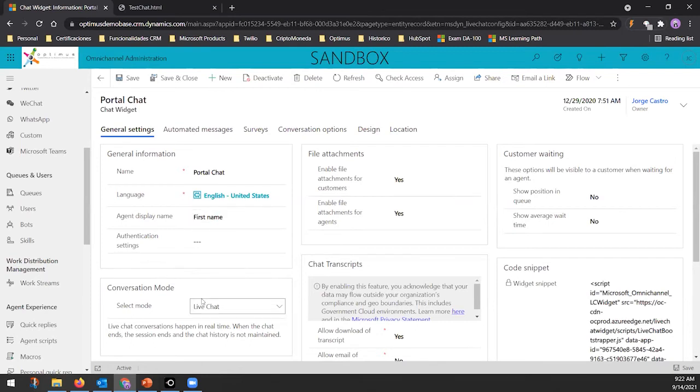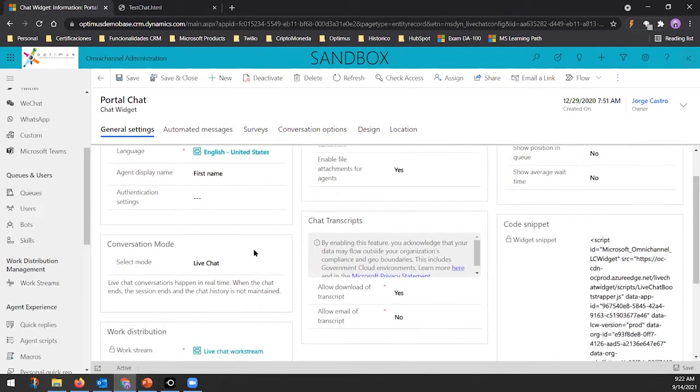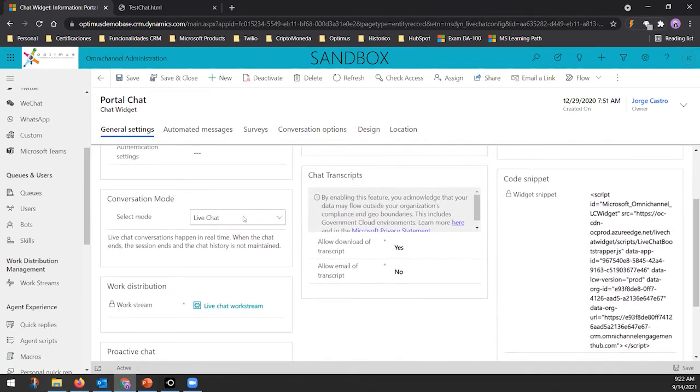You could configure additional functionalities. Of course, I'm going to be passing over the most important ones. You need to select the mode. Basically, there are two modes, the live chat and the persistent chat. The live chat keeps the conversation active for a while, and the persistent chat keeps the conversation without any specific period of time, like an expiration date.